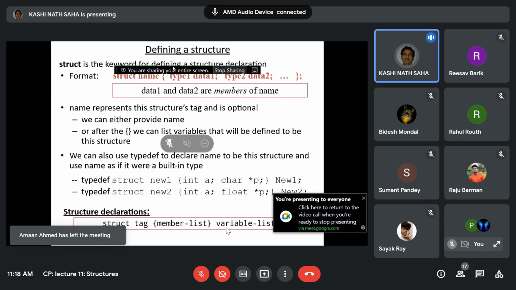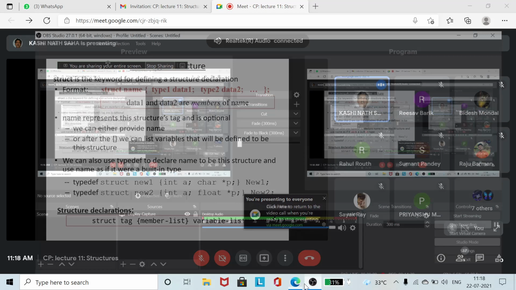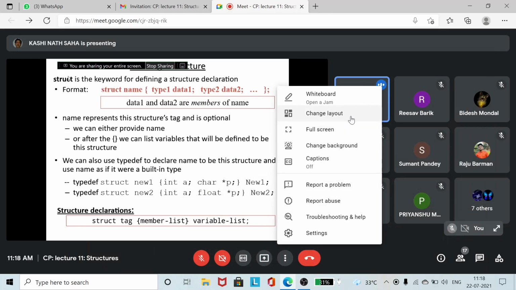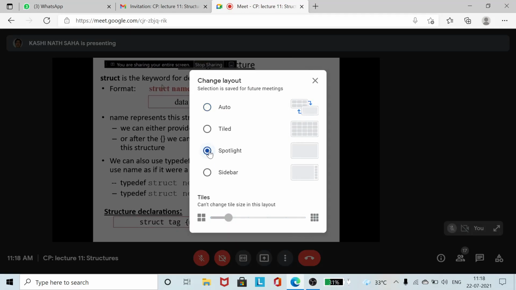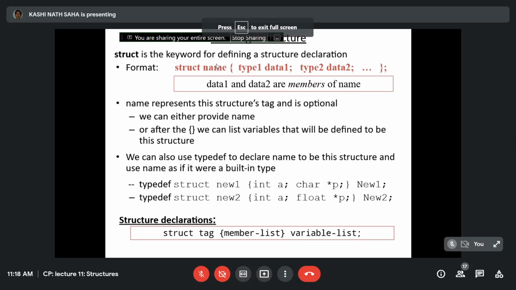Yeah. So this is the generic form to define a structure. This is the keyword struct to create a structure. Now struct, the name. This name or tag, whatever you say. Then these are the members of that particular structure.